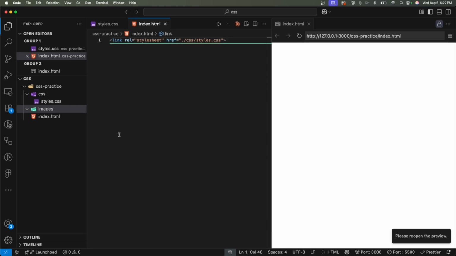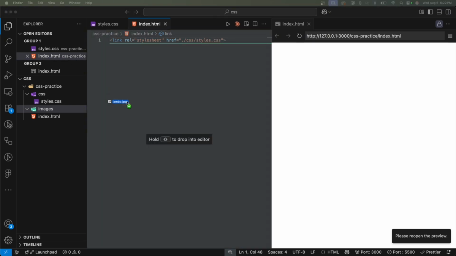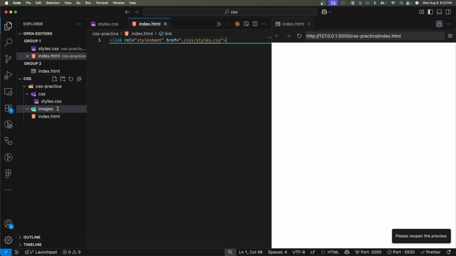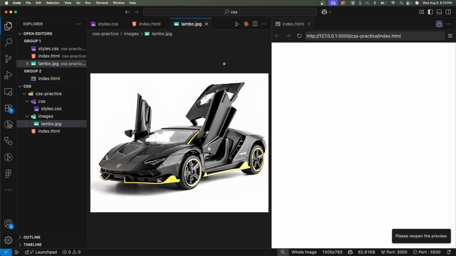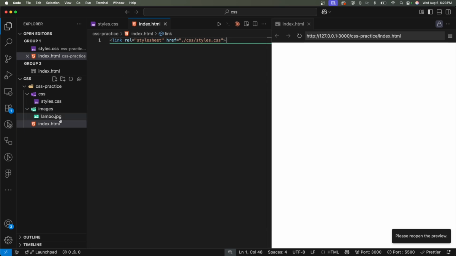I'm going to grab an image I already have, but you can use a JPEG image, a PNG image. Actually, PNG works way better on a browser. So we want to save that image in our images folder and name it small-profile. So what I'm going to do is copy and paste this image I already have inside of my images folder. And it's just an image of a Lamborghini car. You can use whatever image you want.